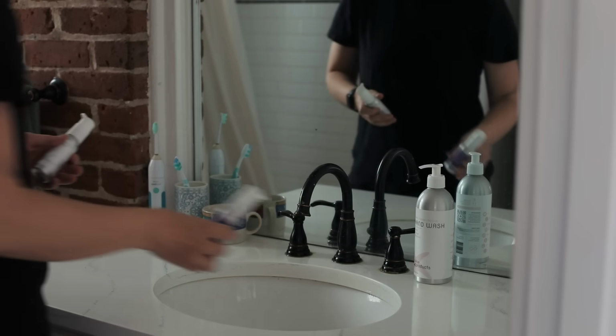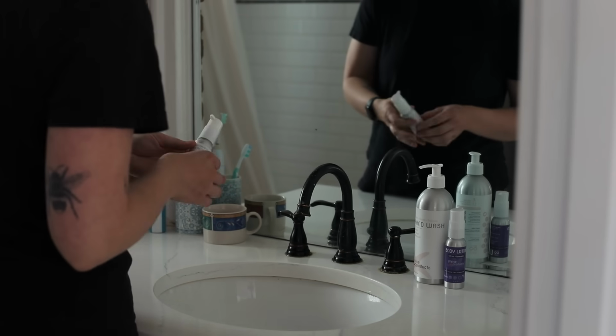I also first discovered them actually when I first went to visit Shelby. She has been using Plain Products for years and years. Just gonna put a little bit extra on my hands. Some of the nice things about these products are they're things that we can share, so we can just use one thing rather than both of us having something different. He also uses the moisturizer. Obviously we both share the hand wash and the styling gel, which is really cool.